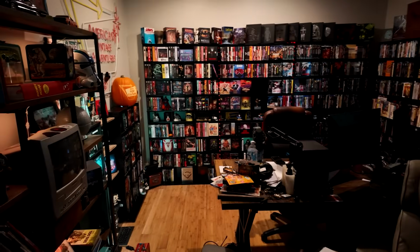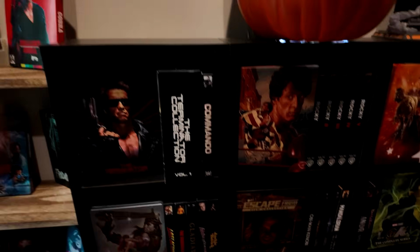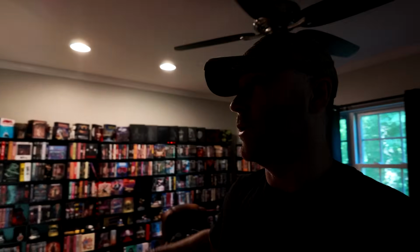So lots to go. I've got a couple more of these stands right here that were in my attic, and I may have to put those right here for right now, because that shelving unit may take another week to get here, and I don't want to keep everything piled on the floor that long. I've already got them down out of the attic, and I can just put the movies on them for now and get them off the floor. So it's kind of a placeholder. And I still have my shelves to put up high, like over the TV and everything. So lots more to do, but progress is being made.